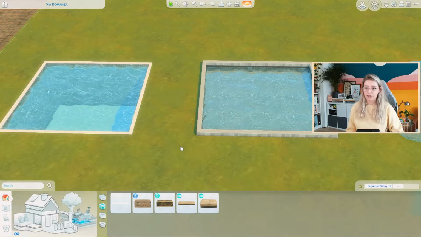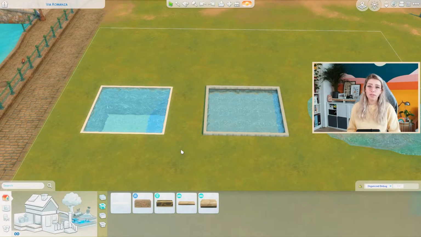This is specifically good to keep in mind whenever you want to make, let's say, a nice back garden with a large pool with a fountain and everything, and you want to make certain areas swimmable for your sims and other areas you want them to look like pools but maybe not be accessible, maybe with fountains in them or anything. This way you can achieve that. By using pools and fountains together, you can decide where your sims will be able to swim and where they won't.